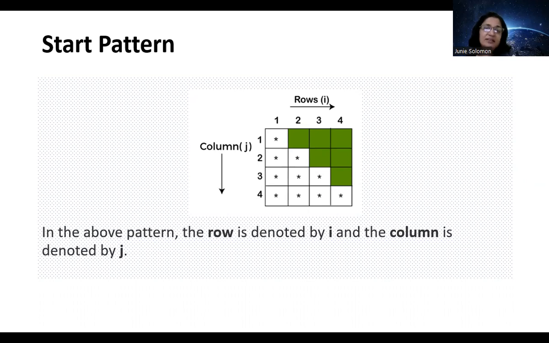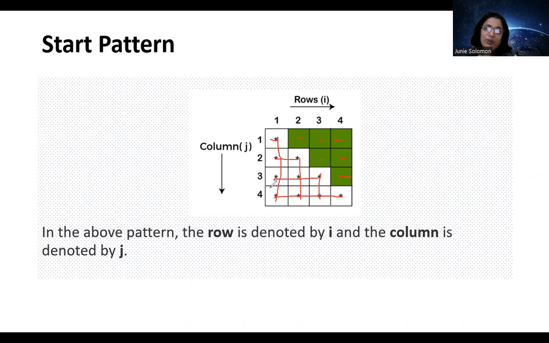You can see that the pattern is like this, right? I wanted the output to be like this. You can see the number of columns also here, and I wanted the stars drawn like this. I wanted to put the stars like this. So this is called a pattern. This is how I wanted the pattern to be printed, and all the other places, this place and this place, are blank. Okay. So I don't want anything there.